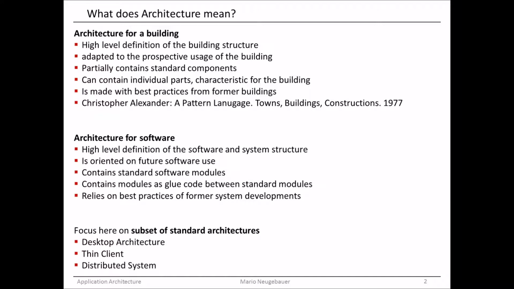And the software architect, of course, has to keep in mind very different software architectures for different kinds of systems. We here in this short overview focus on 3 different architectures: on a desktop architecture, on a thin client architecture, and on a distributed system. Different architectures which might be important for your future work, and even if you are not a software developer, it gives you an idea how software can look like in application scenarios.